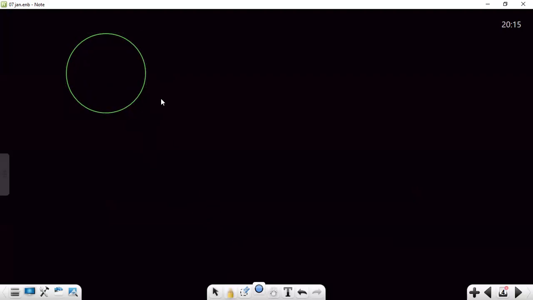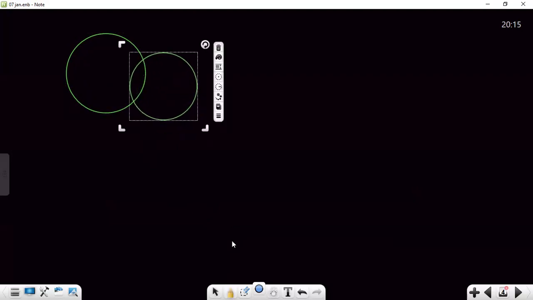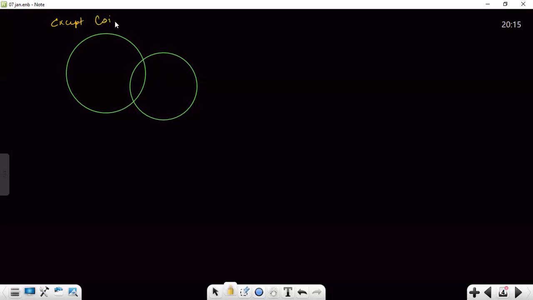To find the intersecting point, we have to have at least 2 circles. That is for sure. So 2 circles intersect at how many points? We will not be taking the case of coincident circles. Coincident circles means one circle is lying on the same circumference as the other. We are not going to consider that scenario. Otherwise, in the case of coincidence, we would have infinite points of intersection.